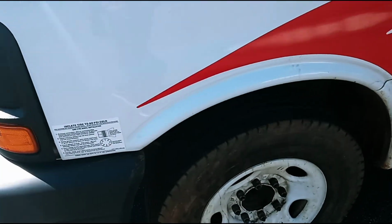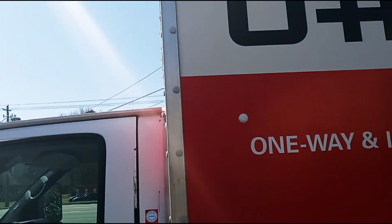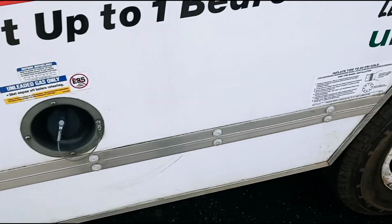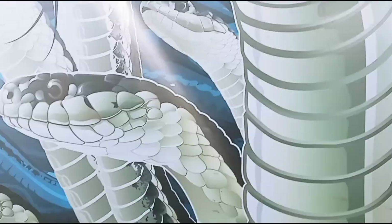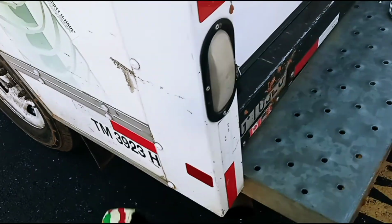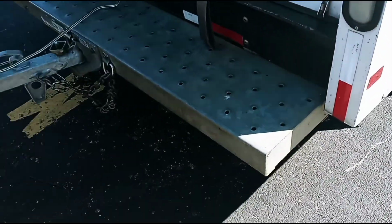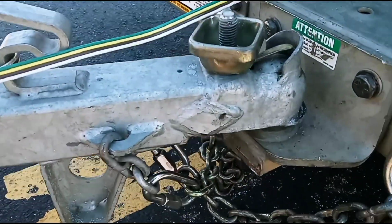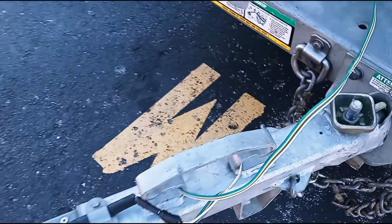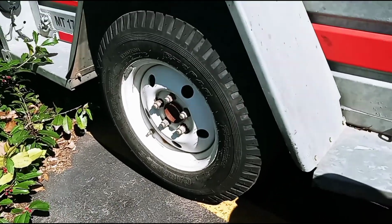All right, guys, so we are ready to go. We got our 10-foot van, got our motorcycle trailer. Just doing a little walk around real quick, making sure the blinkers and stuff work, making sure everything works real quick. So far, so good. Couple little scuffs, the normal wear and tear. Trunk right up. Got us hitched up. We on. Just gonna check that, make sure that don't jump off. Make sure them tires are straight.